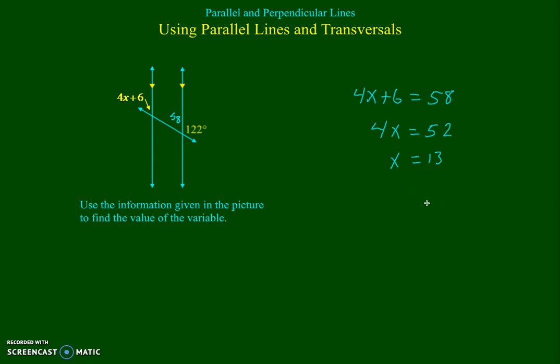So that's a simple set of examples of how to use parallel lines and transversals. Now the next thing we're going to do is take a look at how to show that two lines are parallel, given two lines are cut by a transversal. And there's a set of things that we can do there using the converse of the four theorems and postulate that we just looked at. So let's start in with that.